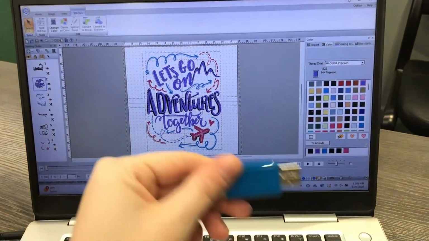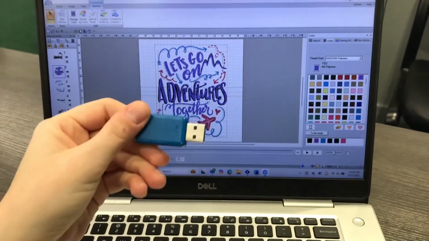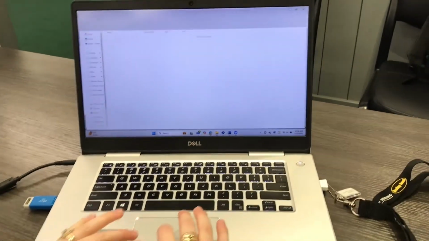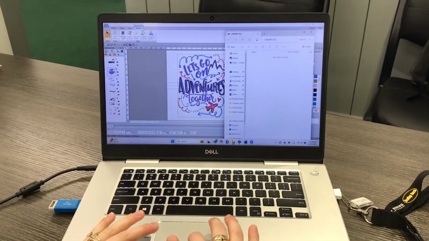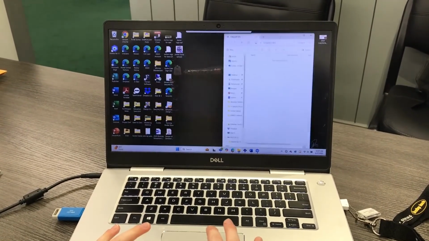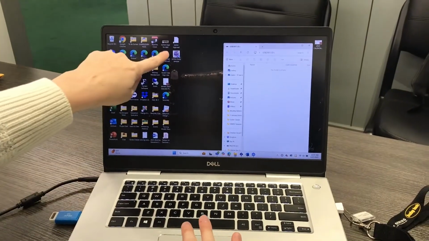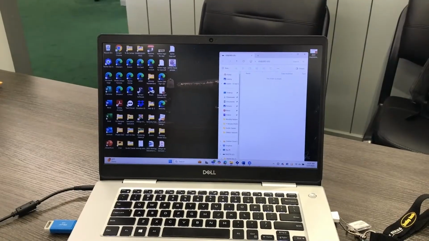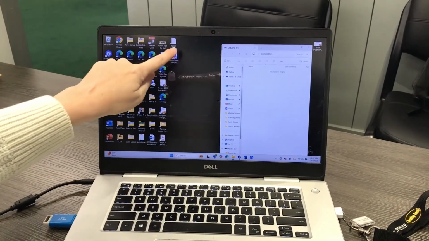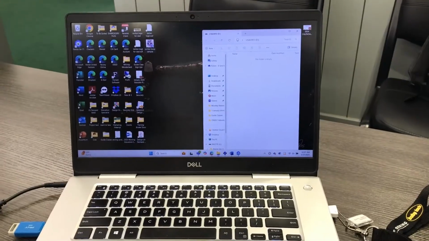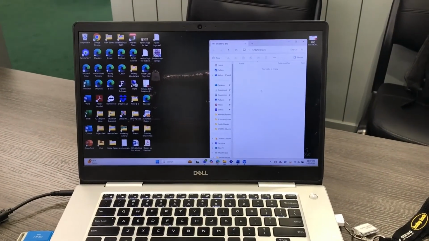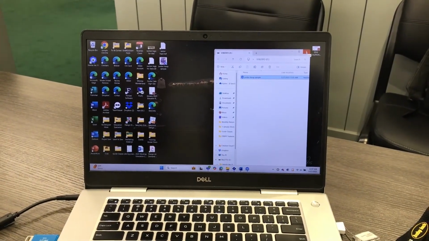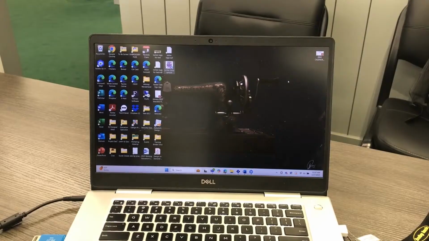Okay, so I've got my flash drive now. Sorry about it being in the packaging still. And I'm just going to put this in the side of my computer. I'm going to minimize my palette. And I'm going to find my file. It's just right here. Because I have really so many different digitizing programs on here, it shows me a preview of what the actual file looks like. Yeah, I like that. So I can quickly and easily see. And I'm just going to drag and drop it onto my USB. And now we're just going to take this over to the Venture. Okay.